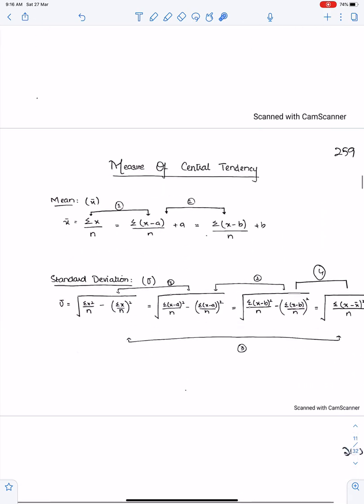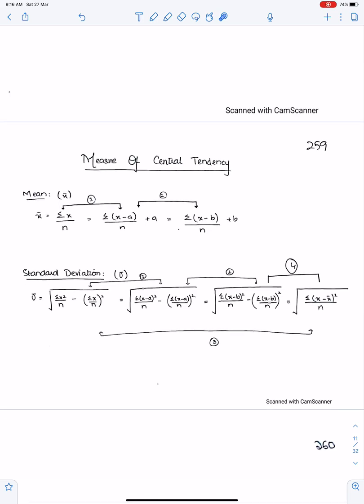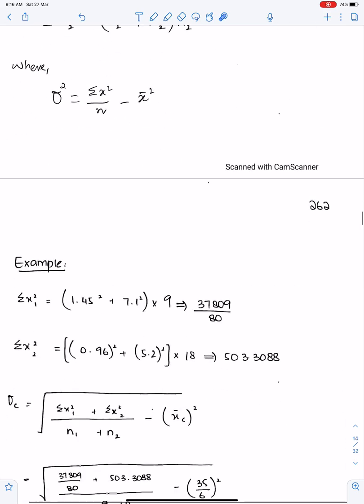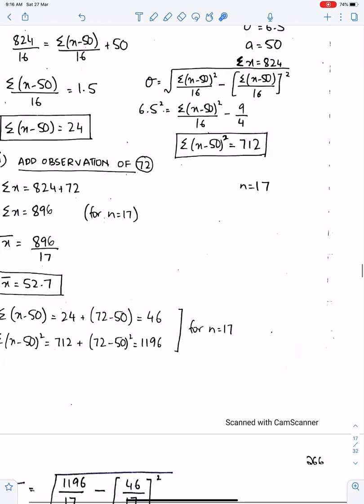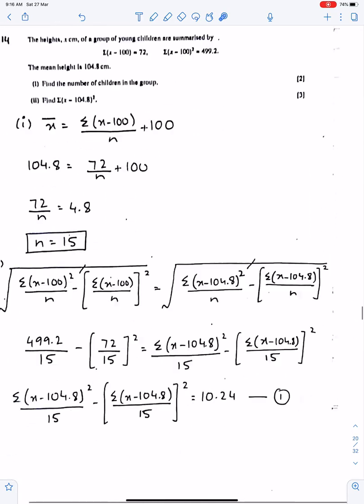Understand and learn this page. See, I use this relation. This page is extremely important. Must understand this and must learn this. And the question will be very simple for you then.